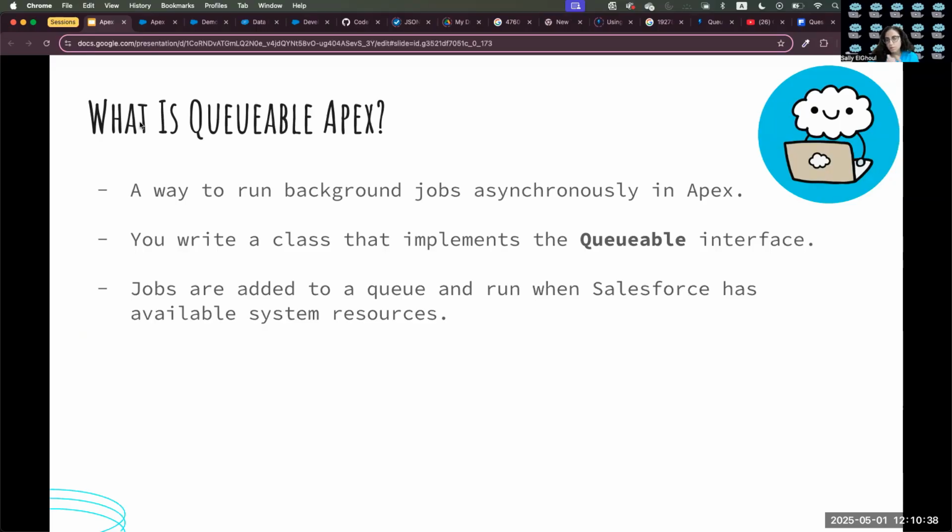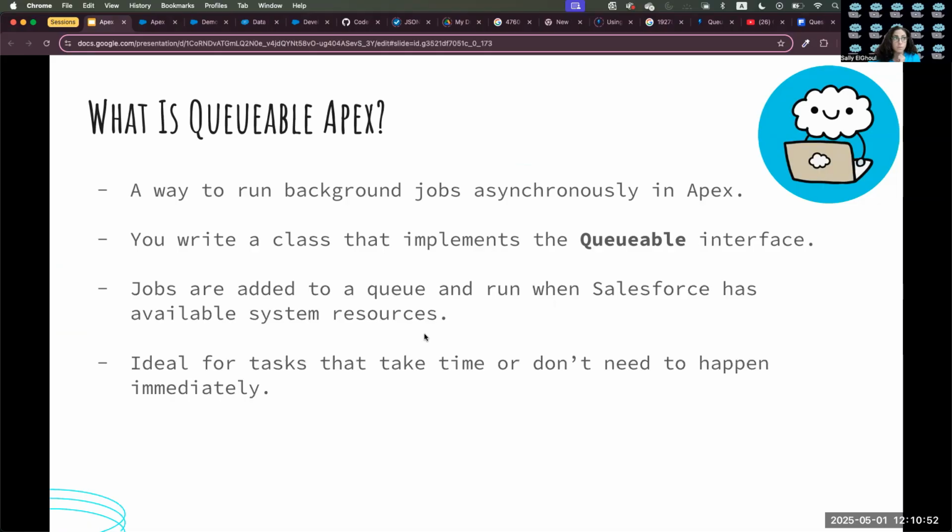Usually it doesn't take long, but again, it's not instantly guaranteed that it will run. Salesforce will pick it up from the queue where you keep adding your jobs. So it's a good way to use it when we have a task that will take a long time, or we don't care if it happens immediately or not.